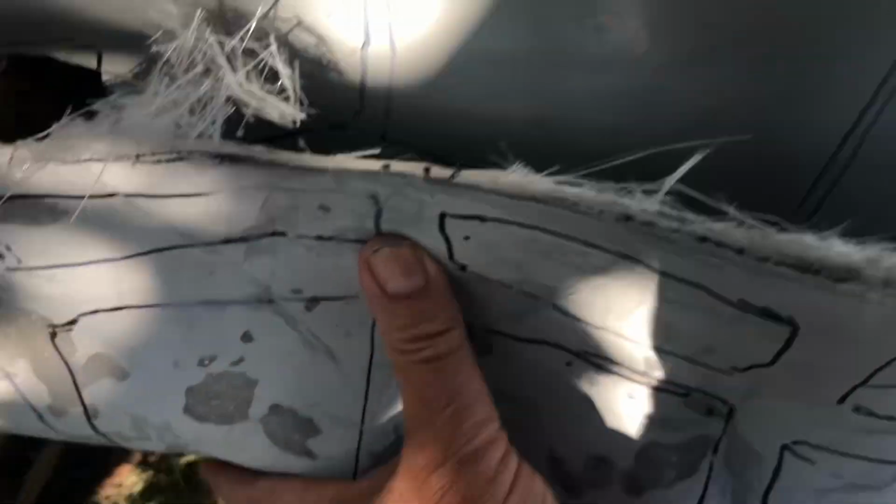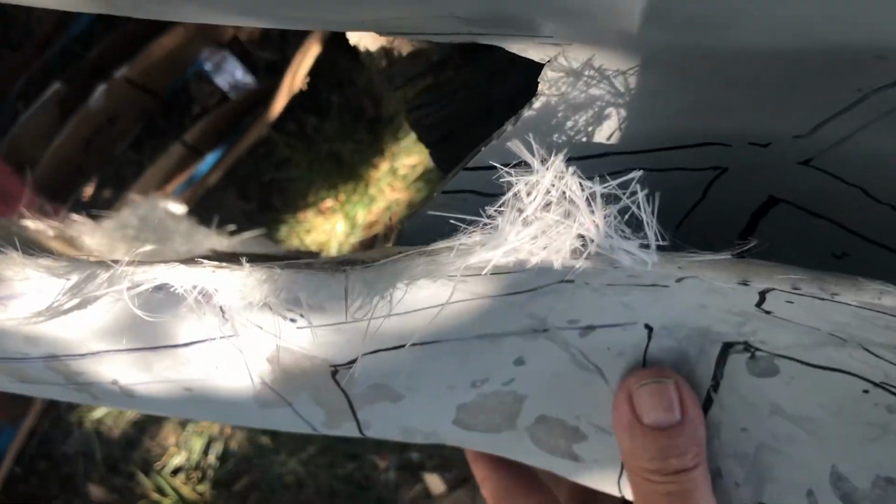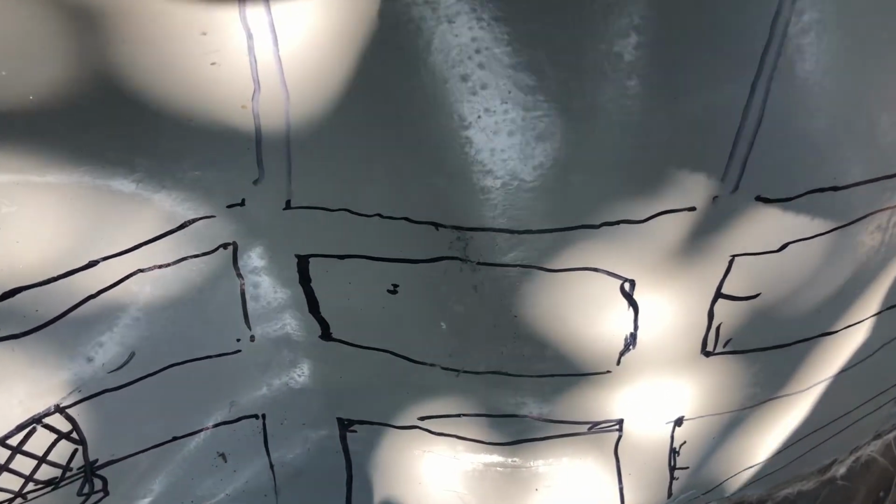When I put this on and I look at what's contacting, it's that piece right there. I'm not sure if you can see, but that's what's keeping it from sitting flush. So once I trim this back, I want to trim as little of this as possible because I know this came from the other car and it's accurate. So trim that back until this does fit flush.